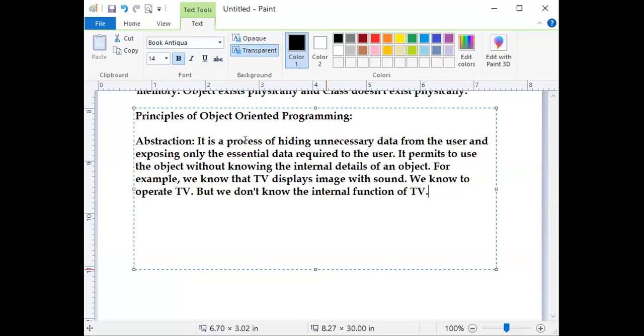Next is the encapsulation. In real life, let us take an example. We enter into the school. From outside, if we just turn towards the school building, a class will be visible. But the students inside the class are not visible. It means every student is encapsulated within the classroom. It means they are bound together. All the students are bound together.